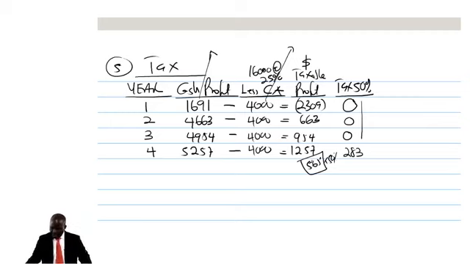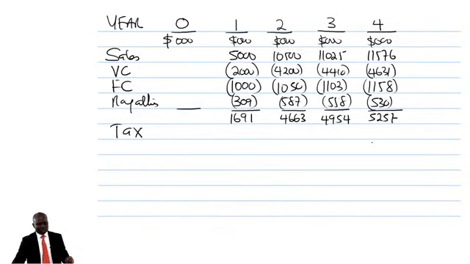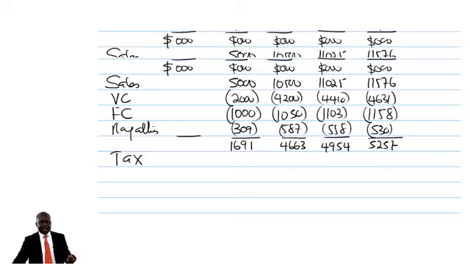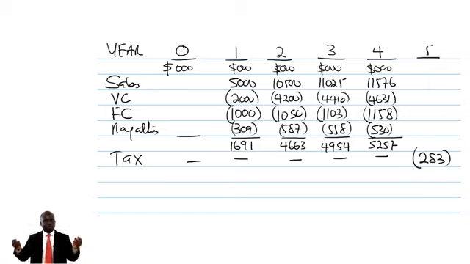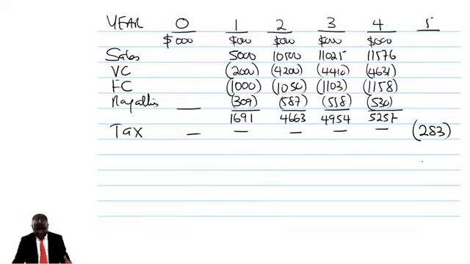Brilliant. That is 283. So having got the 283 tax, when I come to the cash flow, that is where I would have to be concerned about the cash flow movement. It should be done on the basis of receipt and payment. So when is the tax supposed to be paid? The tax is supposed to be paid 1 year in arrears. So the figure of 283 in year 4 will be paid in year 5. So I come here, 283 minus. This has taken care of both tax and tax savings on capital allowance.